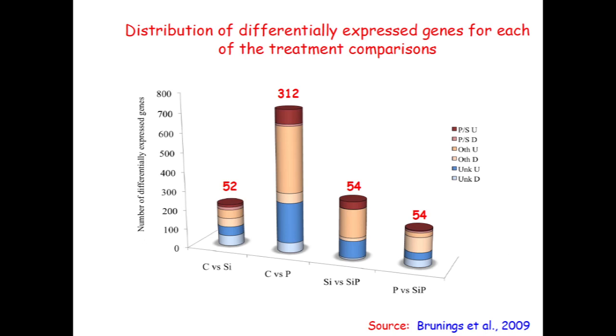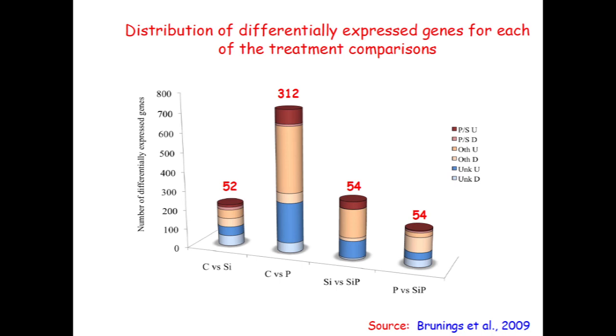So here's our control versus the pathogen. There were over 700 expressed genes, but there were 312 that were uniquely differentially expressed, and this is a comparison to the other comparisons. And similarly, even though it says 54 for this combination and 54 for this combination, these genes are uniquely differentially expressed from each other. So it shows these are pathogenicity and stress genes that were here, they're upregulated, this is downregulated, and these are some that are unknown and then other.